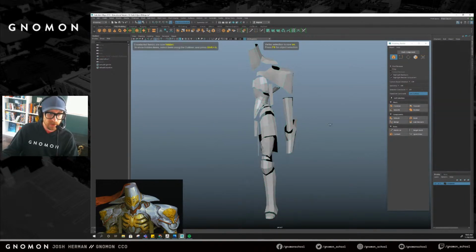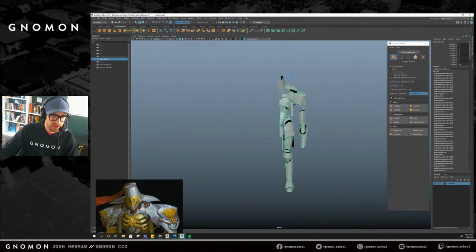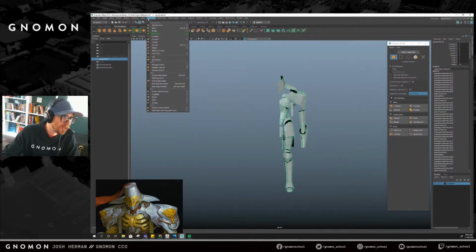So we've got a good block out here. What I can do, I'll save this again. I'm going to save another version in a second. So you can use the mesh, I think it's mesh mirror. Edit mesh.